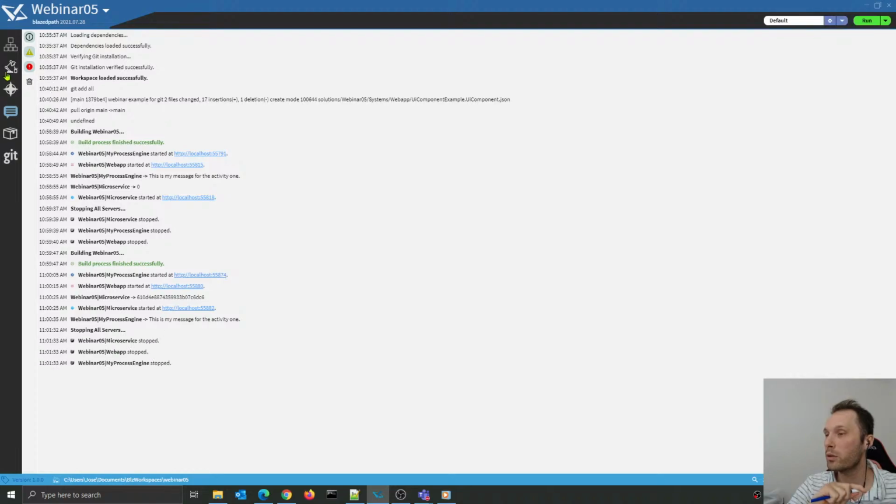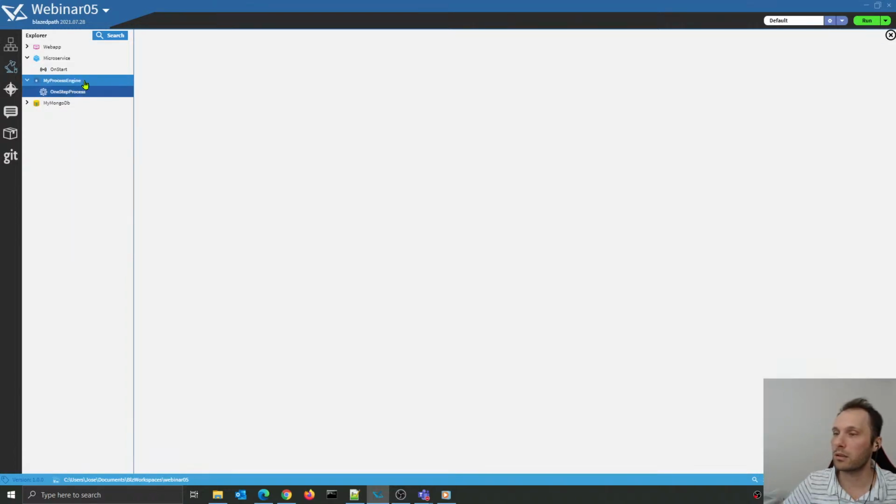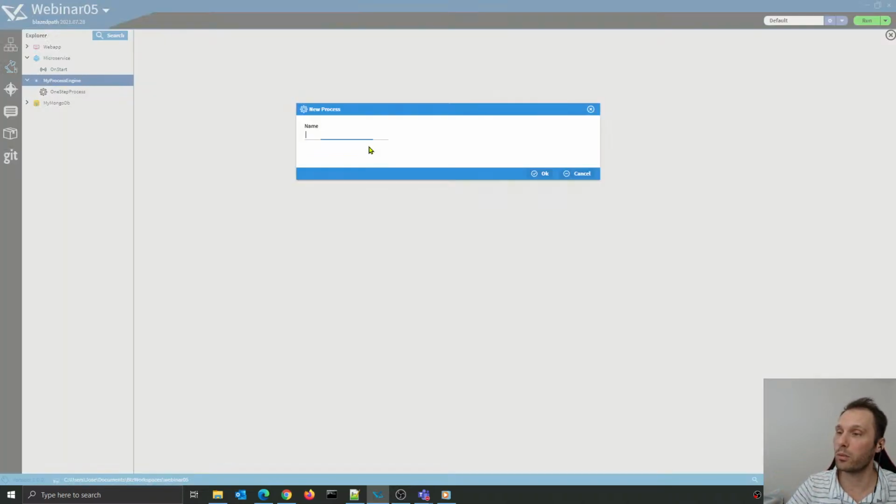So we are going to create another example, which is going to be a bit more complex, just to showcase how to actually send a message using this same ID. This is going to be a two-step process.